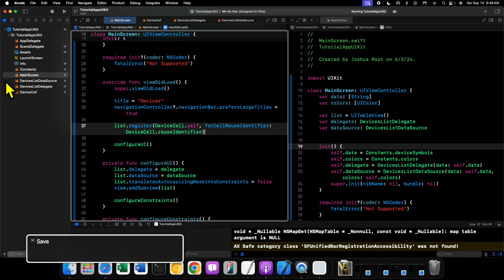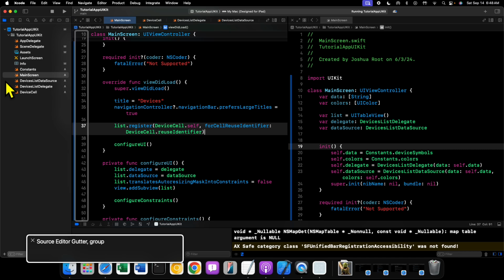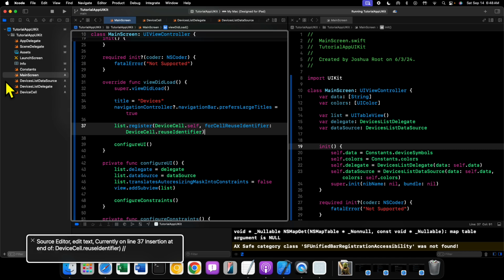That way we don't have to hard code any strings anywhere else other than the actual constant itself that we're referencing here. So we're not doing any typos or anything like that. And that's it for our main screen. Let's go ahead and go to our data source now.